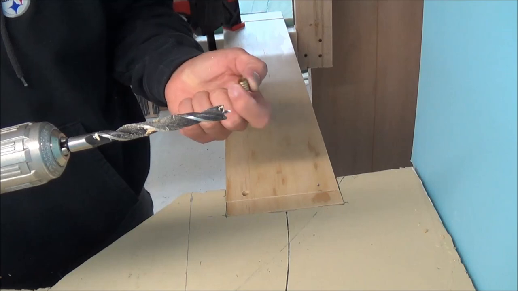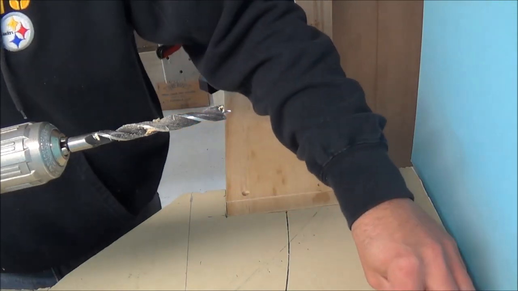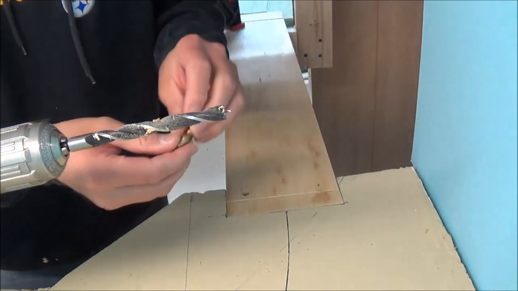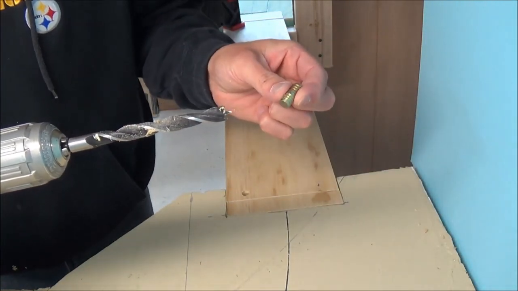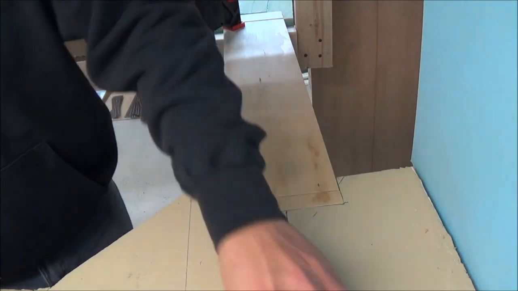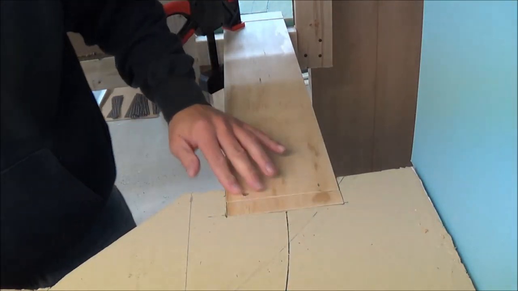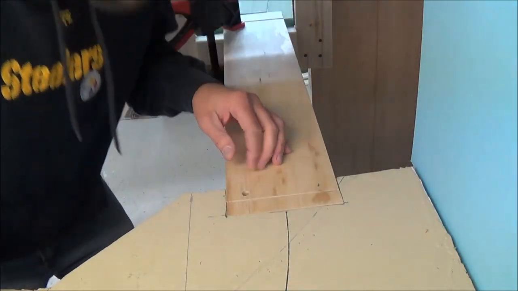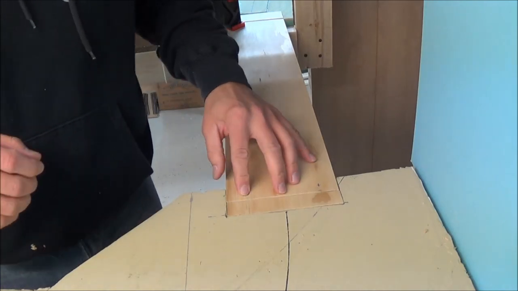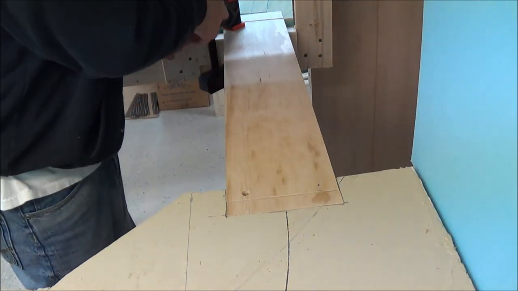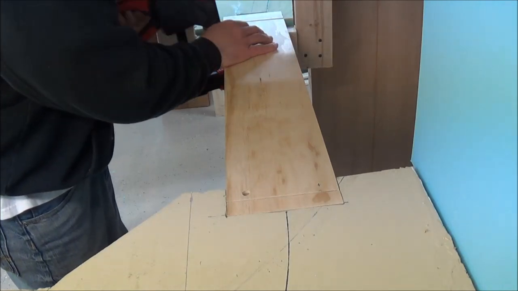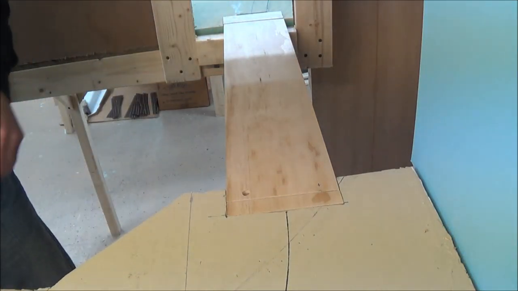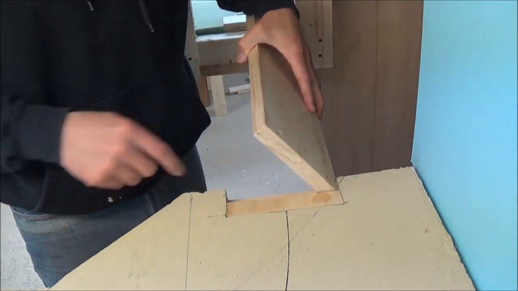In case you're wondering how I knew what size drill bit to use, I basically took my caliper and measured these, and it came out to roughly three eighths of an inch. A three eighths of an inch drill bit should be slightly smaller than these dowels, which we will hammer into place. Now I'm going to unclamp that so we can get one dowel in here anyways. And then I'll reclamp it. That one dowel will help keep everything in place, and we have a nice hole right through there.